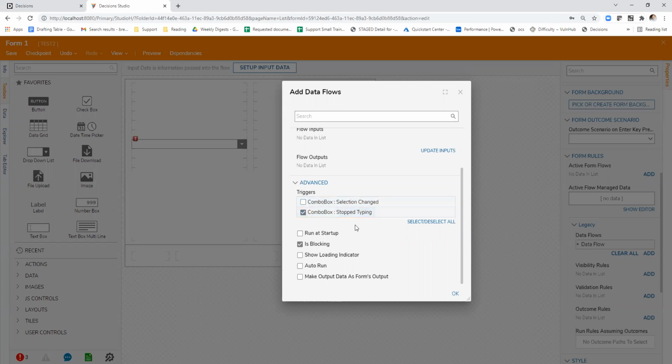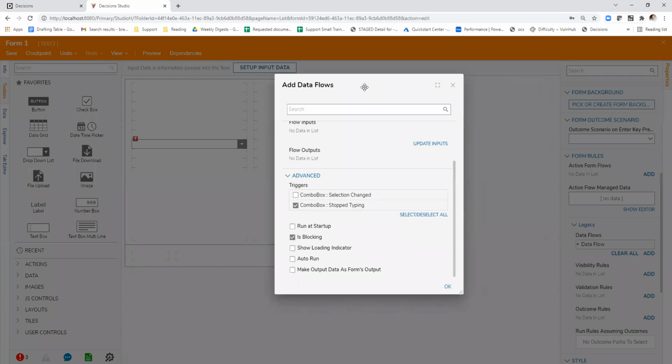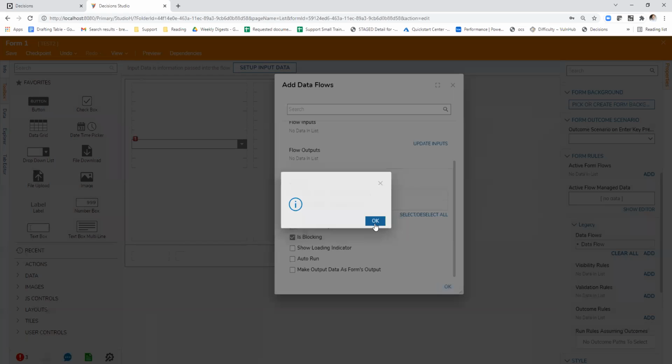Okay, do you see the trigger in the rule or the data flow, so you're in like 618 or something? 615. Okay, 615. I have a selection change and a stopped typing. Oh, okay. I didn't realize that you had already seen it there. Okay. So that's the trigger that should fire on paste. And it's not. Okay. Yeah, I think it should.